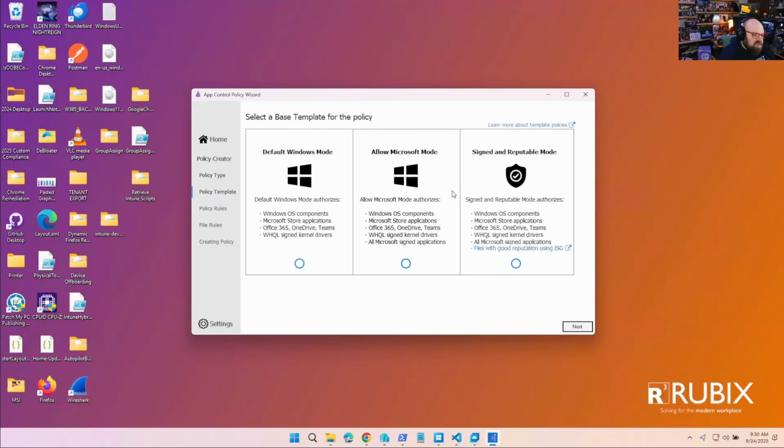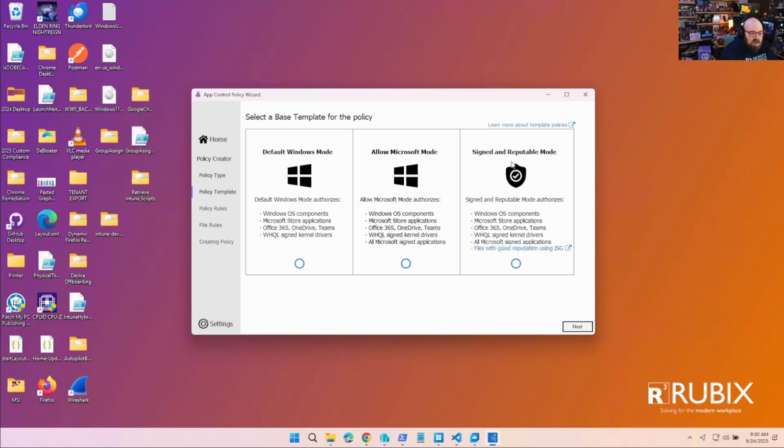Now, it's important to understand that the less restrictive you are, you really can't get more restrictive. What I mean by that is, let's say you started with this allow Microsoft mode, and it was all the store apps and all the core Windows components, and you're blocking pretty much everything else. You can then add supplemental policy to whitelist applications.